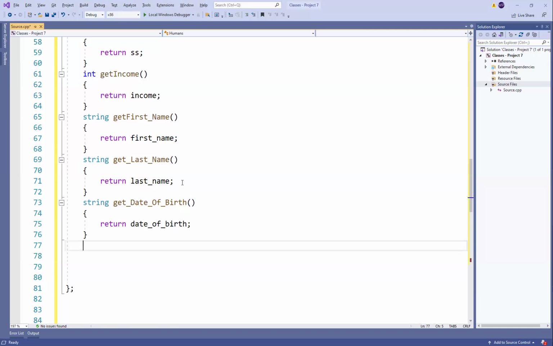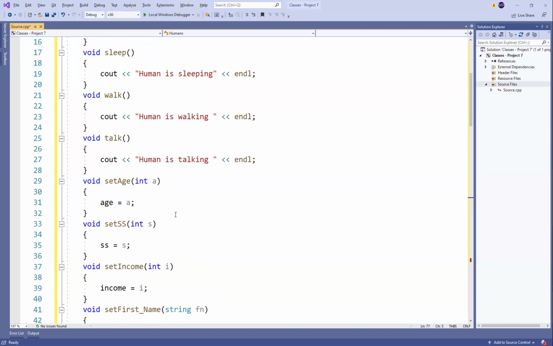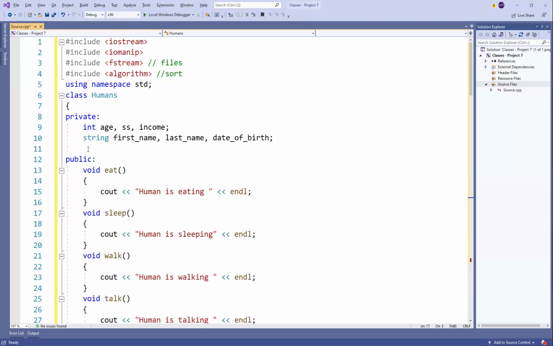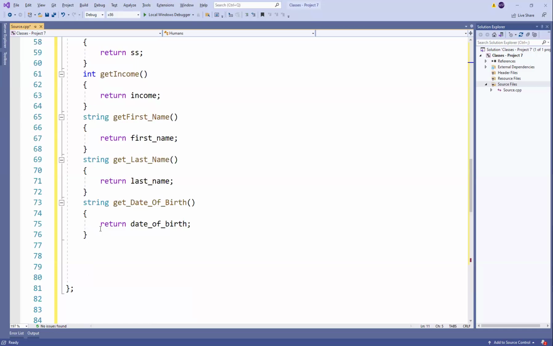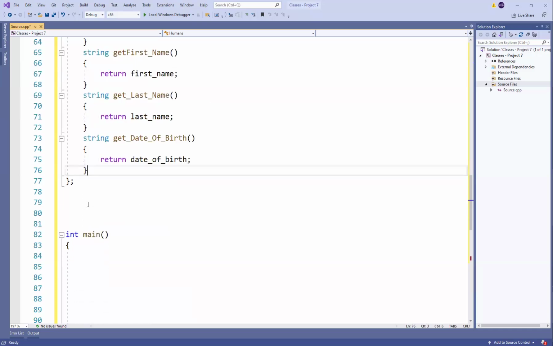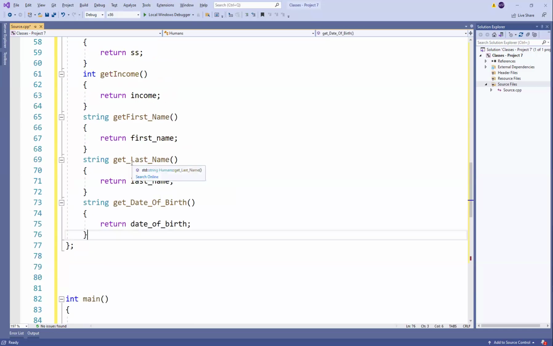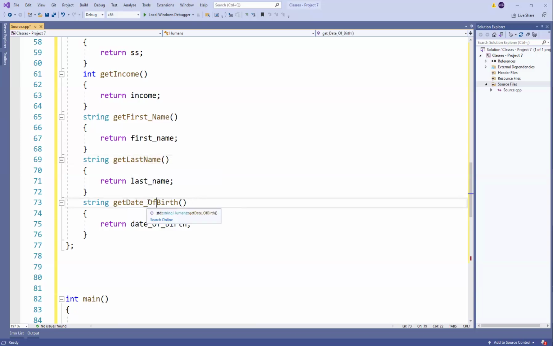So I have defined all of my getters. I have defined my setters. For the getters, I can take out these underlines to make it more readable.